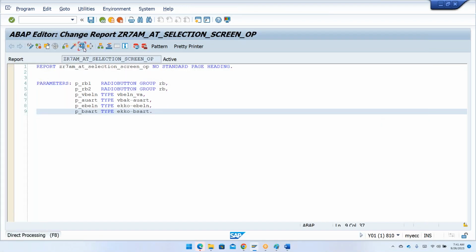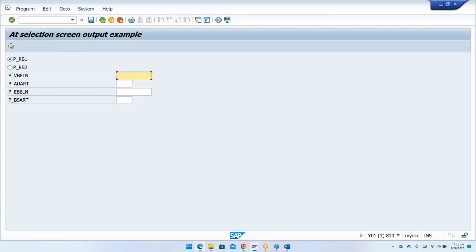Now see here, when I select this one, these two have to be grayed out. When I select this one, these two values have to be grayed out. I don't know whether I have covered this concept or not, so how can you provide the text for these parameters as well as the radio buttons?